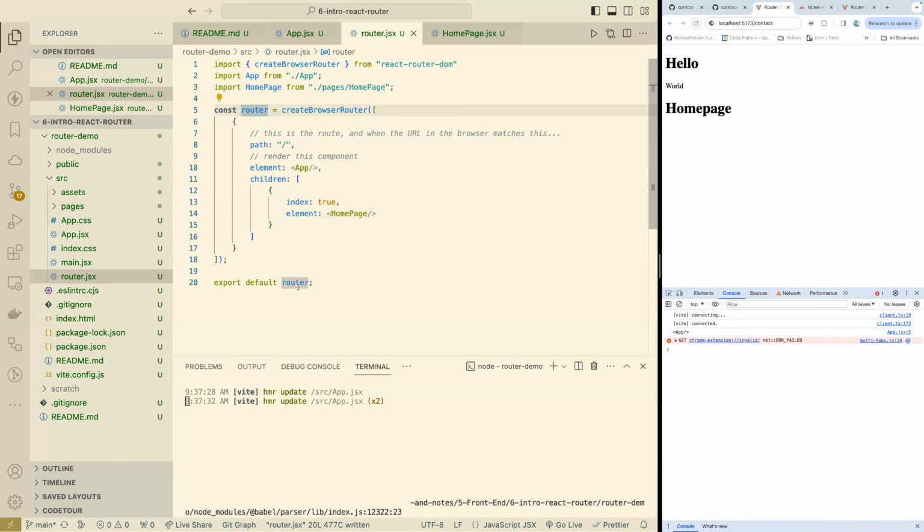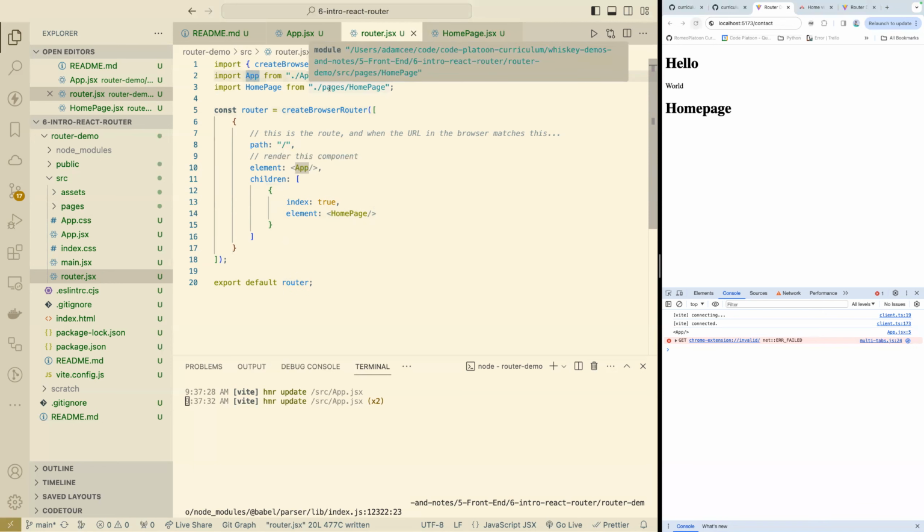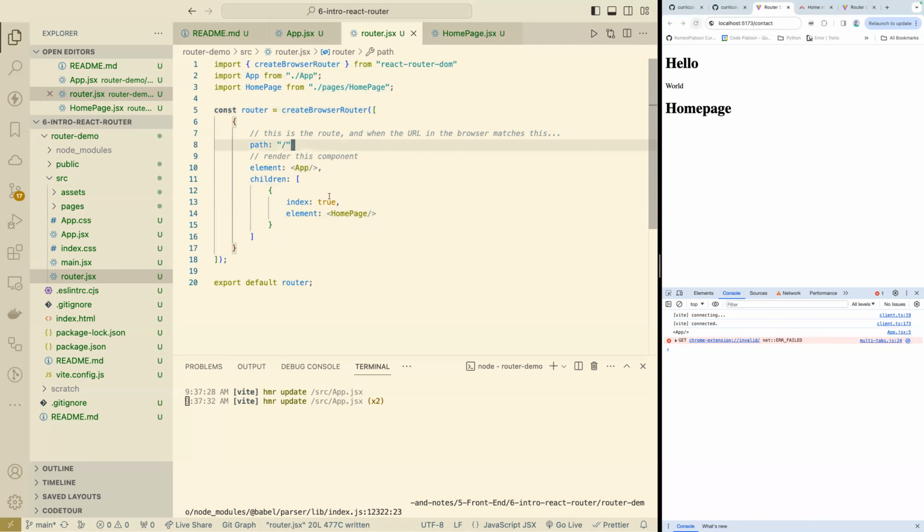So I've created my router. The question now is, where can I use it? I know this needs to be in the main part of my app because it's the router for everything. But I can't put it in App.jsx because I import the app right here on line 10. If I put it in App.jsx, I'll get a circular import because this imports from app and app imports this, and that will throw an error. So where else might I be able to put the router so that it's in the main part of my app?